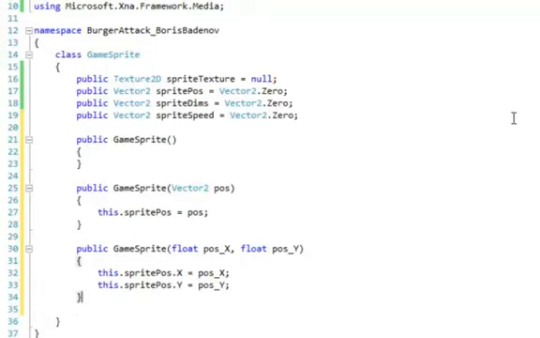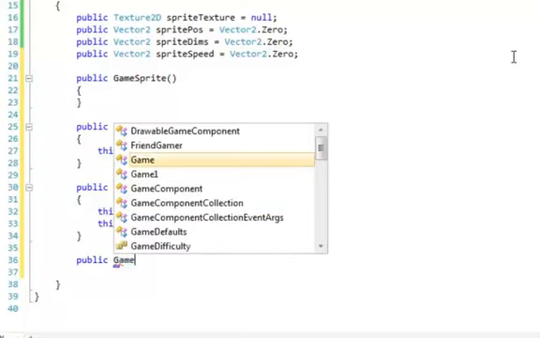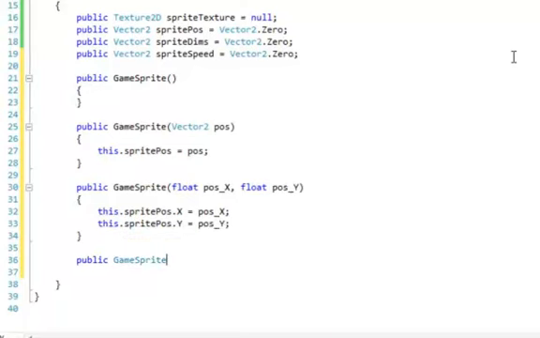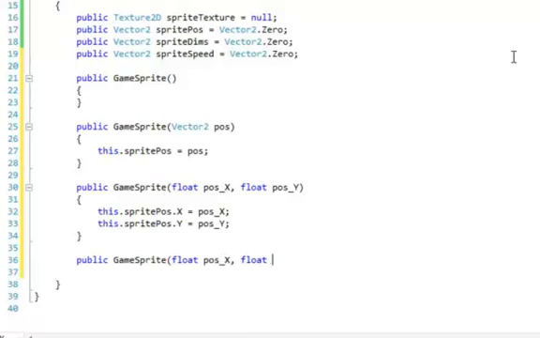Closing curly. Like I said, we can create as many as we want, but they have to have different lists. So no more that just has one Vector2 or just has two floats. So public GameSprite, open parenthesis, float pos_x, float pos_y. And we couldn't stop here, and it's not the names of the variables, it's the fact that it's two floats. Got to have a different look.